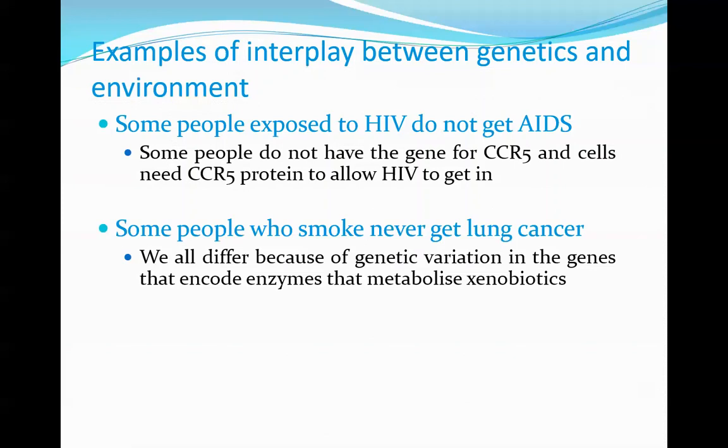Why? Because they have a genetic variation in which they encode an enzyme that metabolizes xenobiotics. Xenobiotics are the bad things, like in cigarettes, we have nicotine. So nicotine has to be metabolized. The person who has this gene will easily metabolize the nicotine. The nicotine is gone, but his friend, who is having 2 packets of cigarettes, offers him to have one, no problem. He starts with 1, then he will take 2, then 5, then he will start keeping a cigarette packet in his pocket, and then he becomes a big smoker. The person who had this gene is protected, but the other person who started does not have that gene, right? So he will develop cancer.